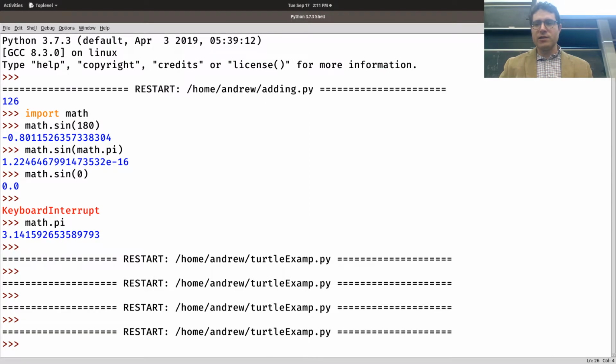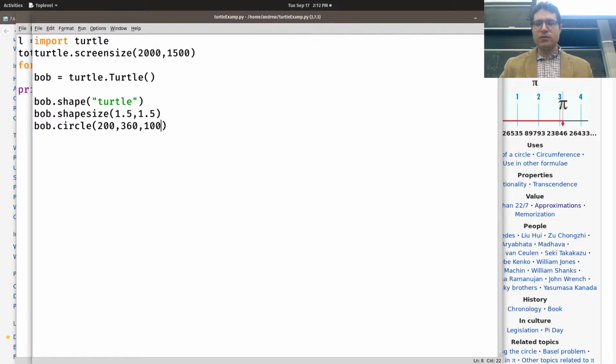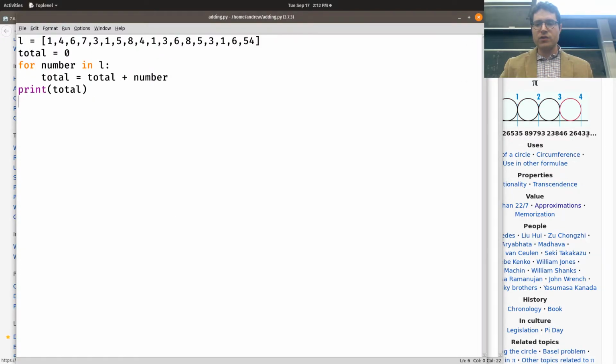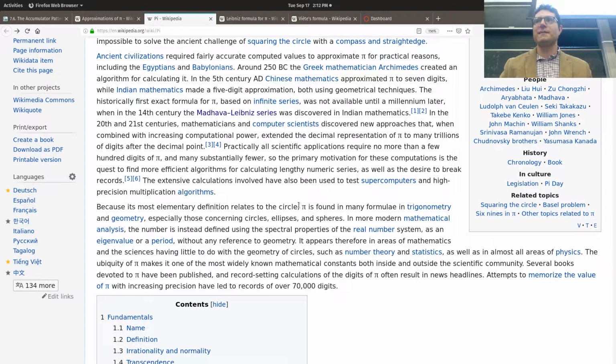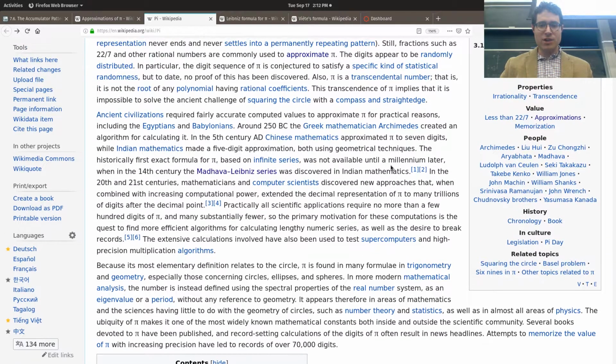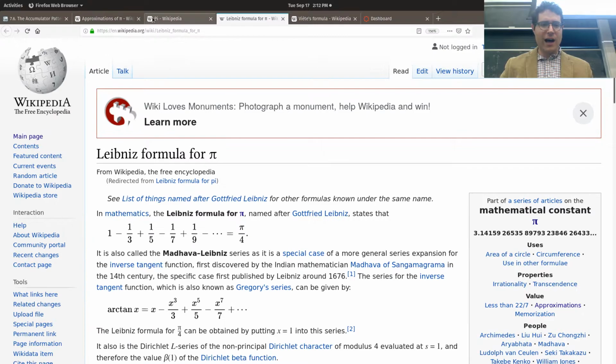So the answer is that pi never really had to be calculated to exact amounts. It just had to be close enough for it to work for our calculations. So there are a lot of approximations for pi.